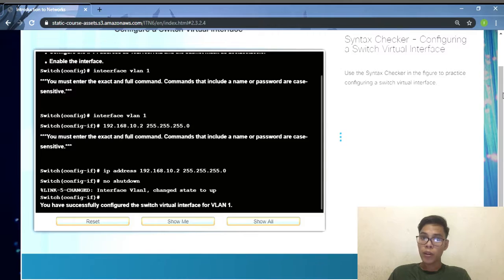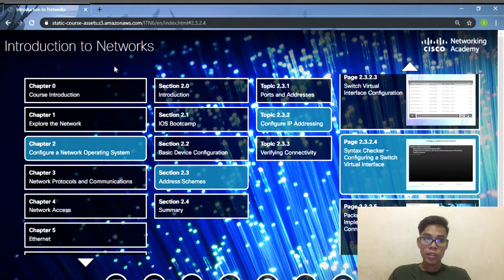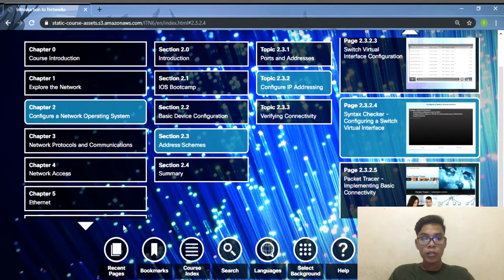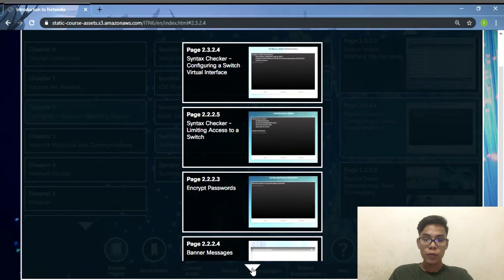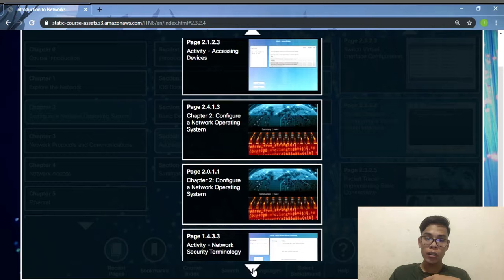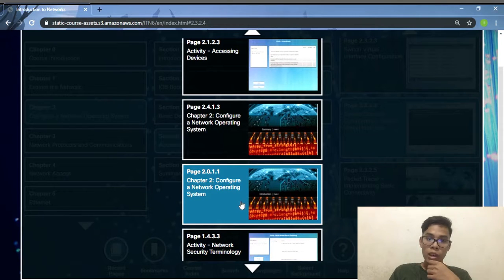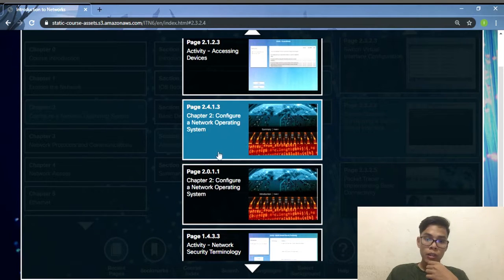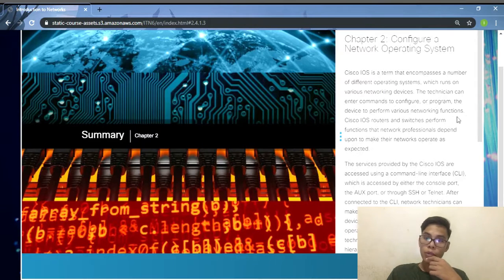So now that we have done all the activities, I'll be showing my brief analysis about the summary of chapter 2. It says here that Cisco iOS is a term that encompasses a number of different operating systems which run in various networking devices.